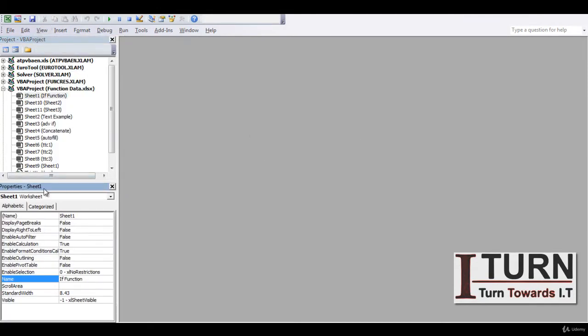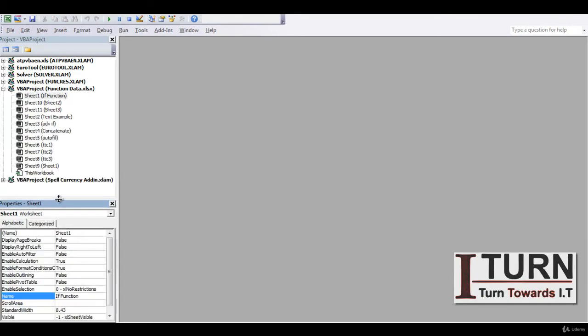Again, you will be able to see the properties window. Now what is the properties window? Whatever things I mentioned just a few minutes back, that is active files, modules, sheets, let's say user form, the buttons in the user form, they are all objects. So if you want to see and manipulate those objects' properties, you need to have this properties window. So this is the properties window.